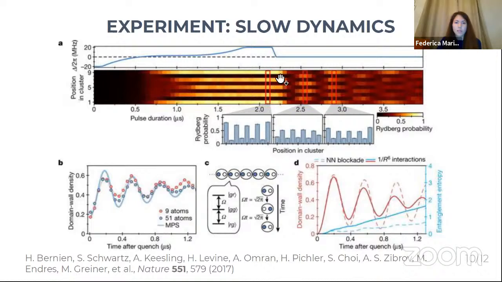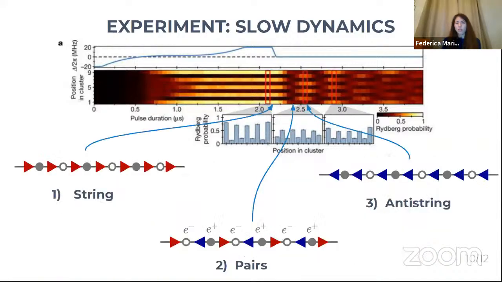So in the experiment, what they prepared was an initial state where there was a Rydberg excitation on every even site, and they let it evolve in time. And they observed oscillations between this state and the state where the excitations were on the odd sites. So, okay, how can we interpret this? Well, if you use the mapping to the gauge theory, you see that the initial state is just a state with no charges and constant positive electric field, right?